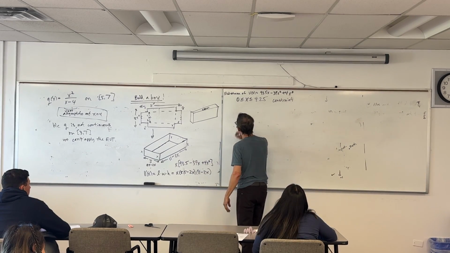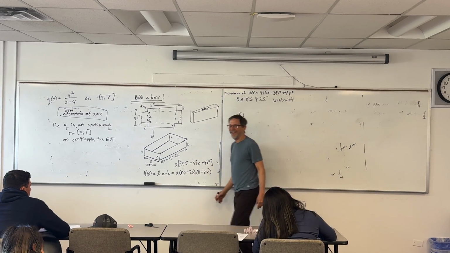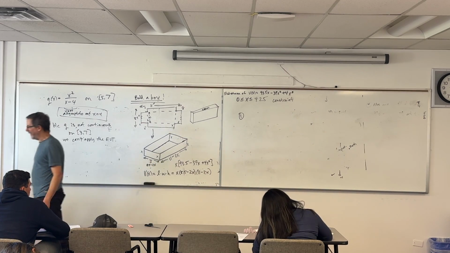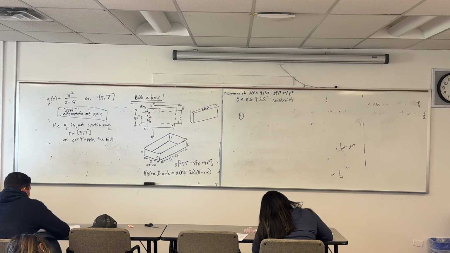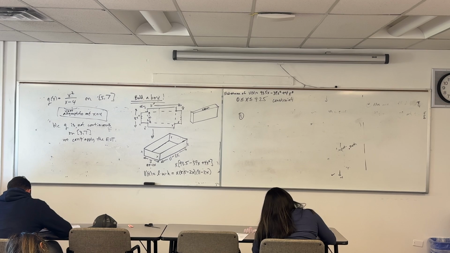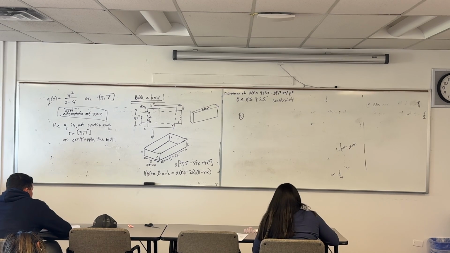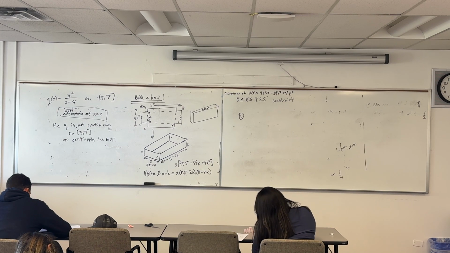Step one, your job, find the critical values in our interval. Here's the hard job, right? Besides setting it up, this is the second hardest job, I guess. You might need a calculator. You might need the quadratic formula. I've got a feeling the quadratic formula is going to come in handy.